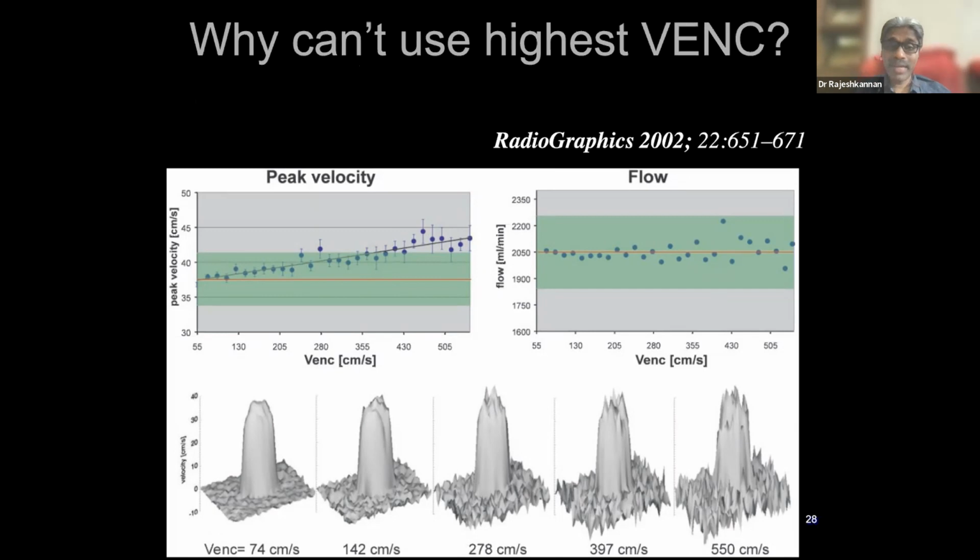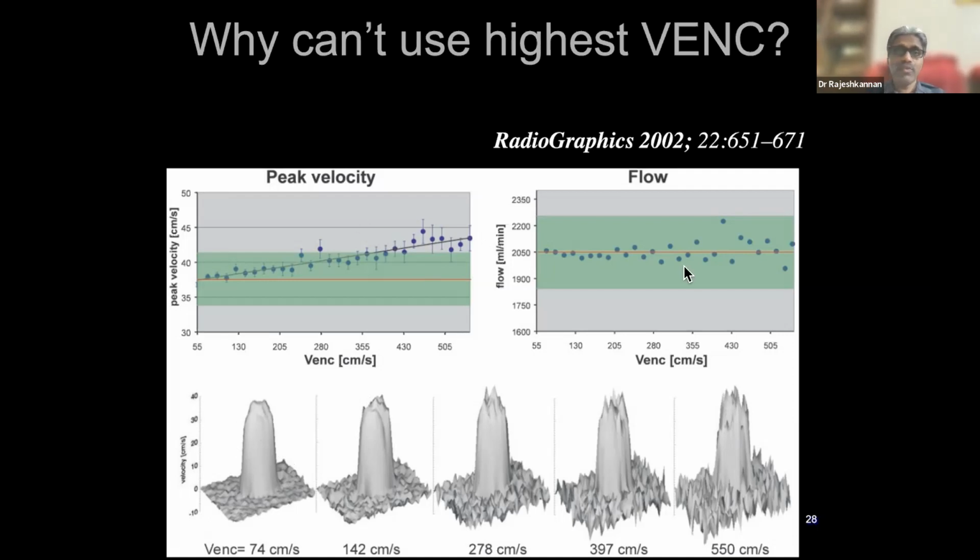But if you are looking mainly for the peak velocity, definitely you will get an erroneous report. So basically it indicates that very low velocity structures cannot be identified and cannot be differentiated from the background noise. So that's why we have to always use the correct Venc, so that we will get a very smooth picture with good suppression of the background, especially when our main concern is the peak velocity.